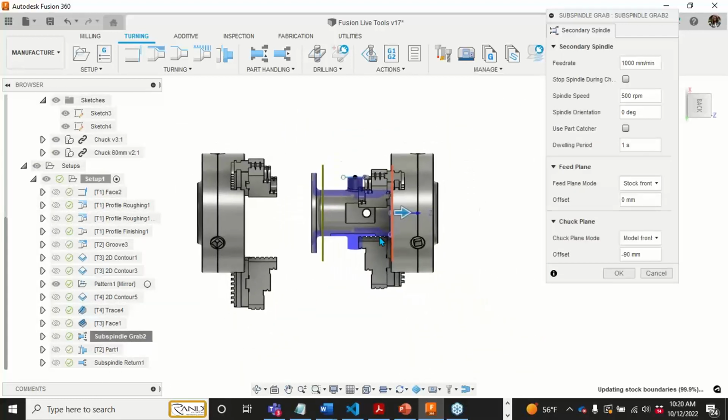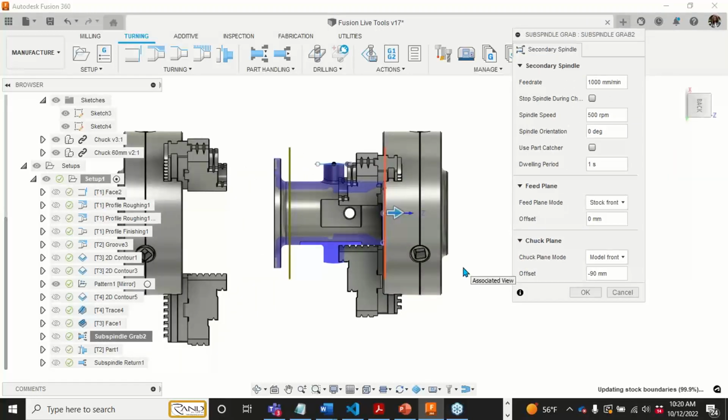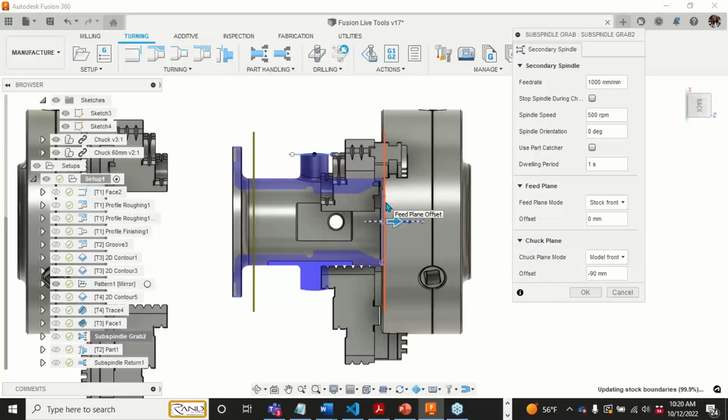So if we're looking at our spindles over here, I have my main spindle on the left, my sub spindle on the right. This chuck will come in at a specific rapid feed rate. Usually you want to turn that down, and then it'll come right up to this line. I can drag that a little farther away if I want to be safe. I can define the feed rate as it's moving into position before it grabs. So this is your feed rate.